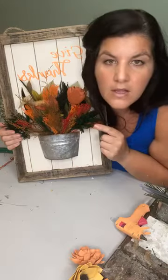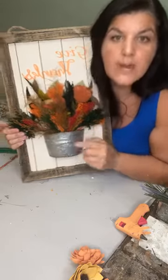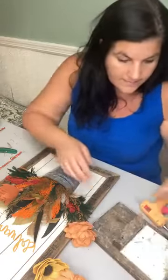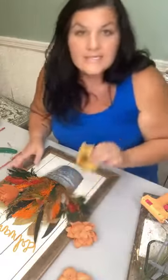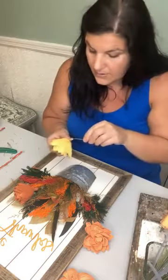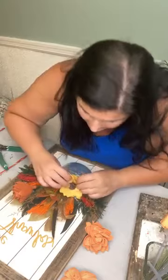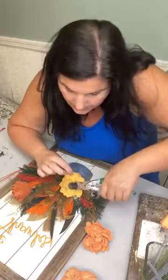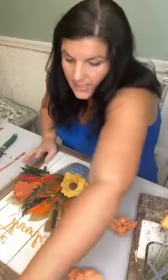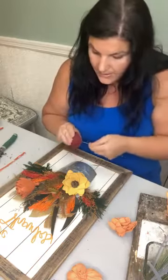There's star flowers that are a natural white color, and also candy tuft — we have that sometimes too. So I did my up-tall flower; now I want to take one of my bigger flowers and do my base flower at the bottom, and then that gives me the shape of where I don't want to go much higher, and my lowest one as well. My smaller flowers are going to go up tall and my bigger, fuller flowers are going to stay closer to the bottom.